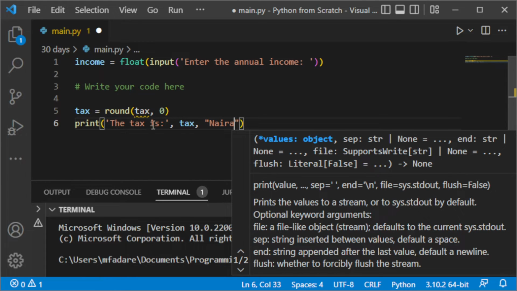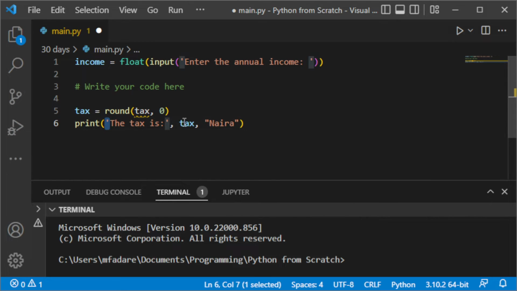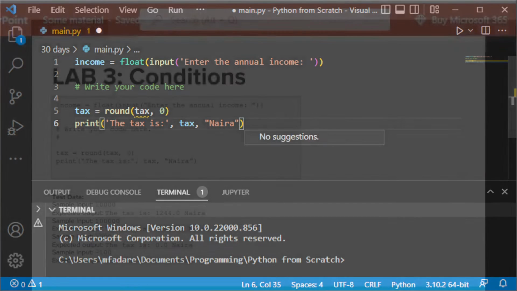You would see that I'm using single quote and double quote interchangeably. It doesn't matter which one you use. On a normal day, I usually prefer the single quote, but this is just to show you that you can use either of them. But I prefer using the single quote. Okay, so that's our skeleton code, and we have that out already.